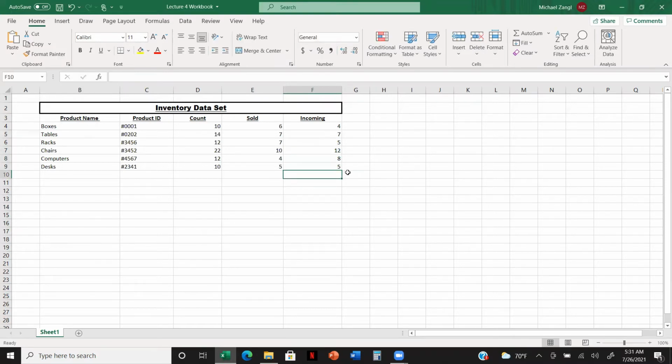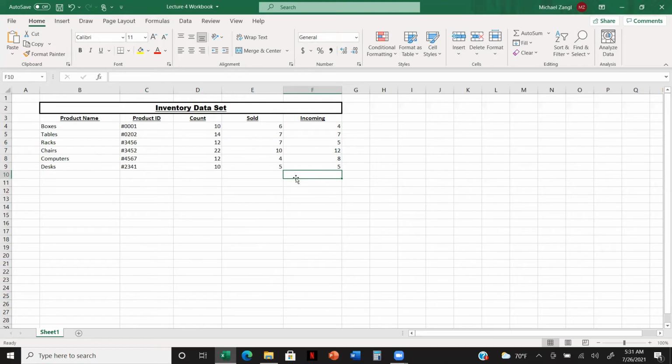And if you start to look here, as I type in the data, there's a difference between the count and the sold and the incoming. As we sell and our count goes down, we need to order more to make sure our count stays the same so we have more inventory to sell. This is just the basics of how you type certain things in. Now, as we go through this, as we build tables, as we do different things, this will become a lot easier because the Excel sheet starts to find trends.